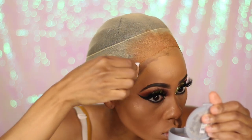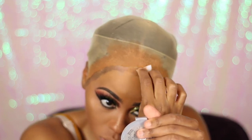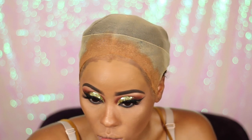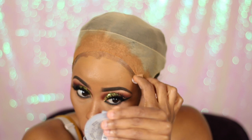Now I'm taking the makeup off the perimeter of my head because you need that area to be clean before you glue it down. So now I'm wiping it off.